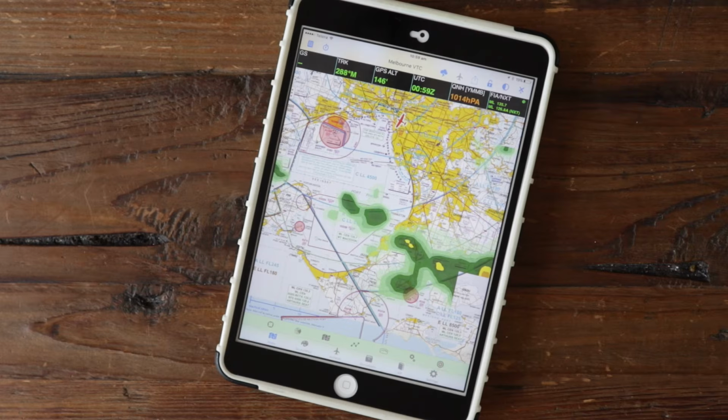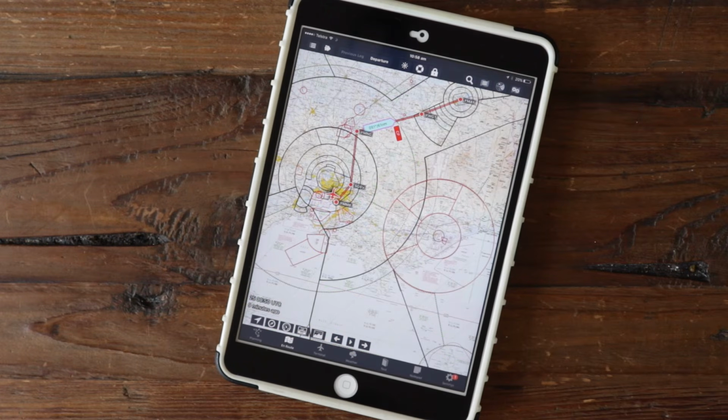And finally, looking at the moving map itself, we've already looked at the layout, but the map when you're in the air and it's following you along, remember, of course, you can't use this as a primary means of navigation, but just as a backup, having that moving map in the cockpit, both worked pretty much exactly the same way. The one thing I really do like is some of the overlays that you can put on for the weather. Now, another disclaimer, of course, even with the weather overlays, remember those are delayed, so don't use them as a primary source of navigating around thunderstorm cells or bad weather.